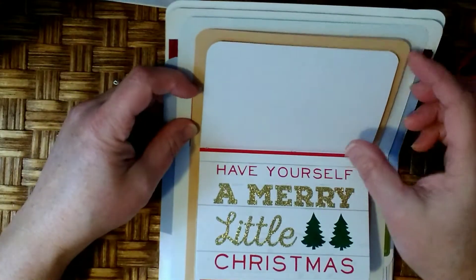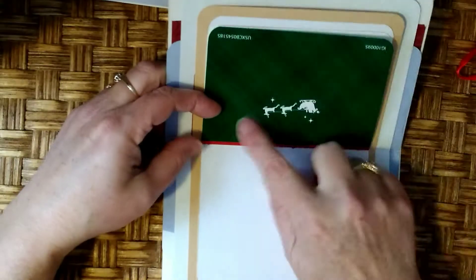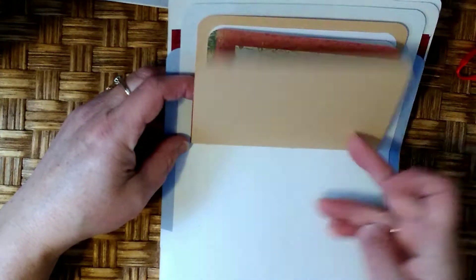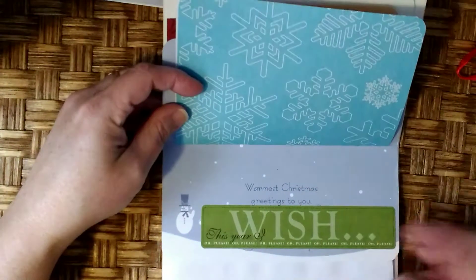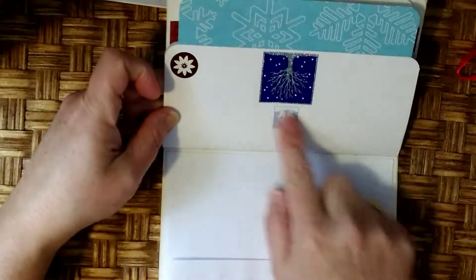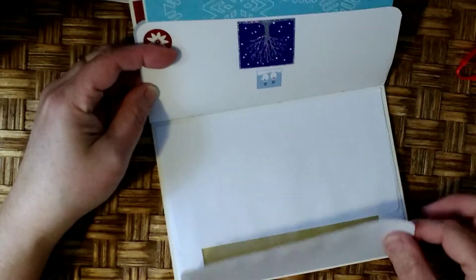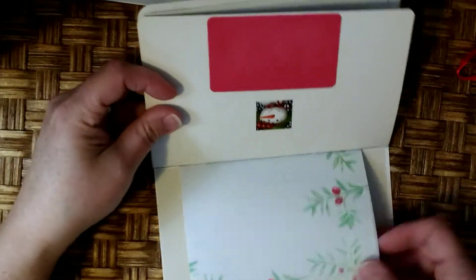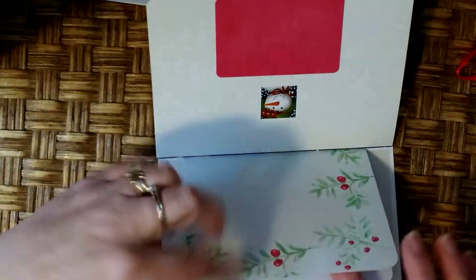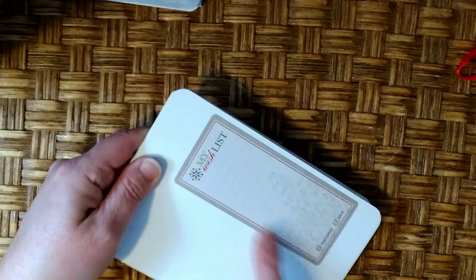Scrapbooking paper. This is stationery paper. Actually, this one is a greeting card — an unused greeting card. The back. This one's covered with just some paper, some parchment paper. This one has a big sticker where I covered the person's writing but kept the words there. Stickered up the back of that. Here's an envelope in this one — a nice gold foiled envelope. Scrapbooking paper. And actually you can glue this side shut and make it a pocket, or cut along here and add two more pages. And here is a Christmas wish list sticker that I put on the back.